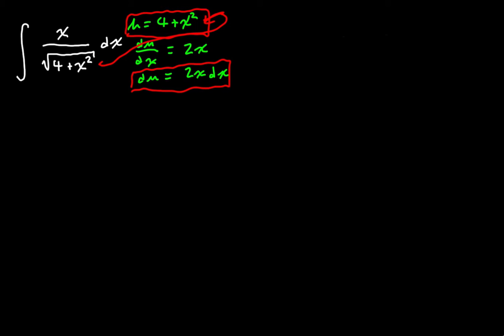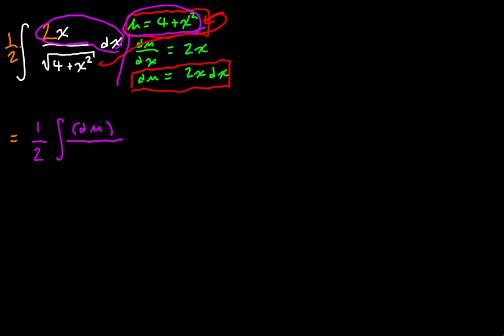All we need to do is say, hey, let's multiply this by 2. As long as we divide by 2 at the same time, it doesn't really matter. And that's true. So now we can say that this whole thing is going to be, and let's do a different color. Let's do purple. Yeah, purple will probably show up on the video. And that's going to be 1/2 integral of, well, we've got 2x dx. We know that that's going to be du up there divided by the square root of 4 plus x squared. That's going to be the square root of u over the square root of u.